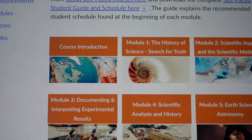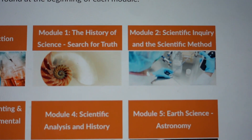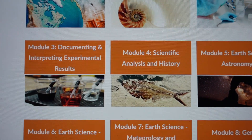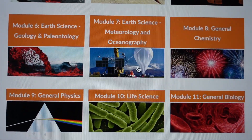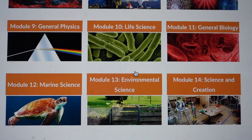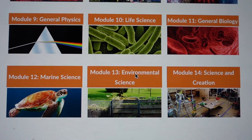If you take a look with me here online on my computer, you will see that this course explores broad topics such as the scientific method, designing experiments, simple machines, geology, archaeology, biology, and so much more. It also has a large focus on earth science, which includes astronomy, meteorology, oceanography, earth study, geology, paleontology, and environmental science. So he's getting a little bit of everything in this full year course.